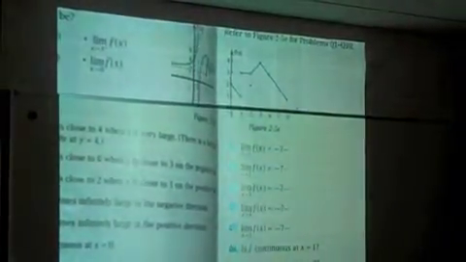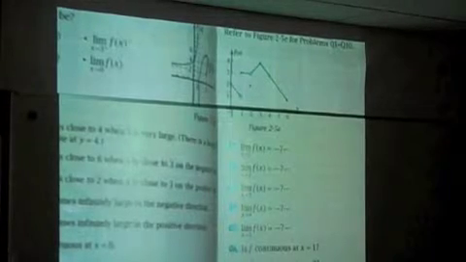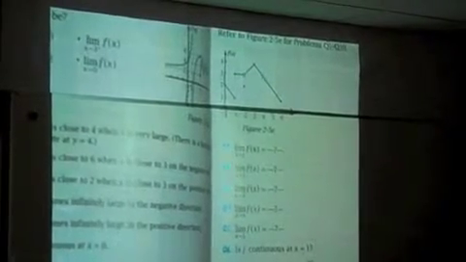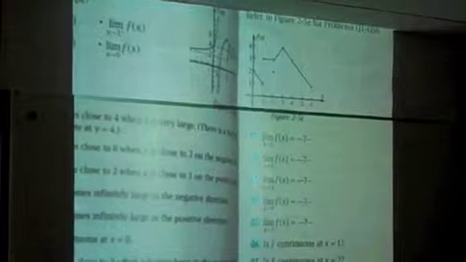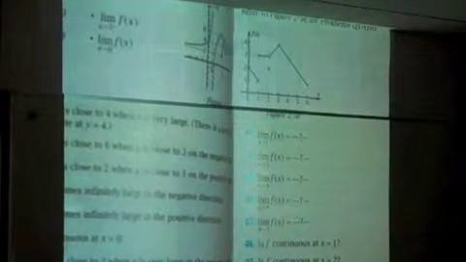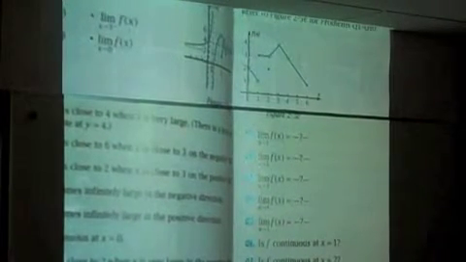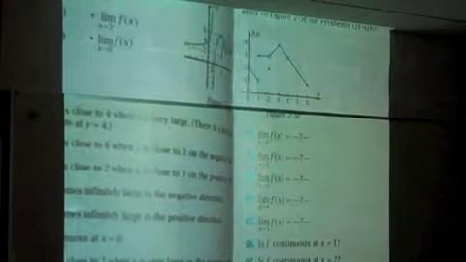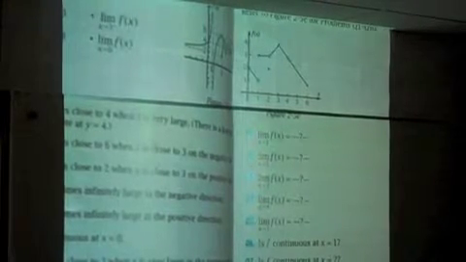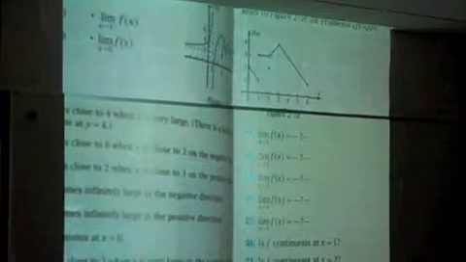According to this graph, what is, now this just asks, in this case, it just asks for what is the limit. You know what I'm saying? And 5. 1, 2, 3, 4, 5. As a group, what is the limit as x approaches 1, 2, 3, 4, and 5 for this function?